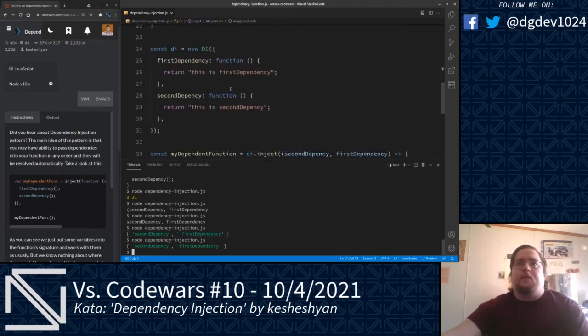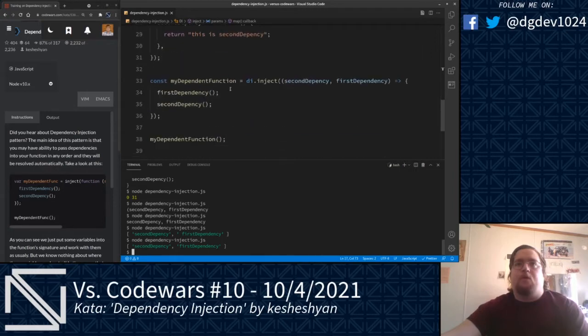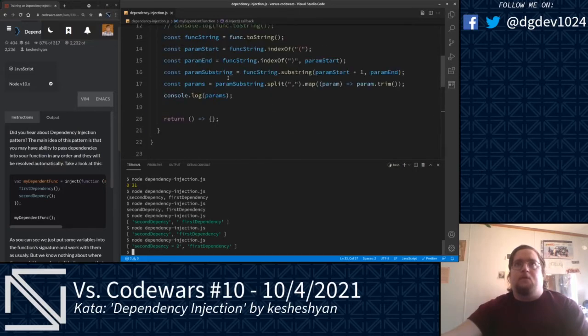But there are some ways that this can be thrown off, and we can make that pretty apparent by doing this: setting a default parameter in one of the arguments of the function we are injecting. Let's speed that into Node and see what that looks like. Here, as you can see, our split ends up catching the default parameter. We do not want that.